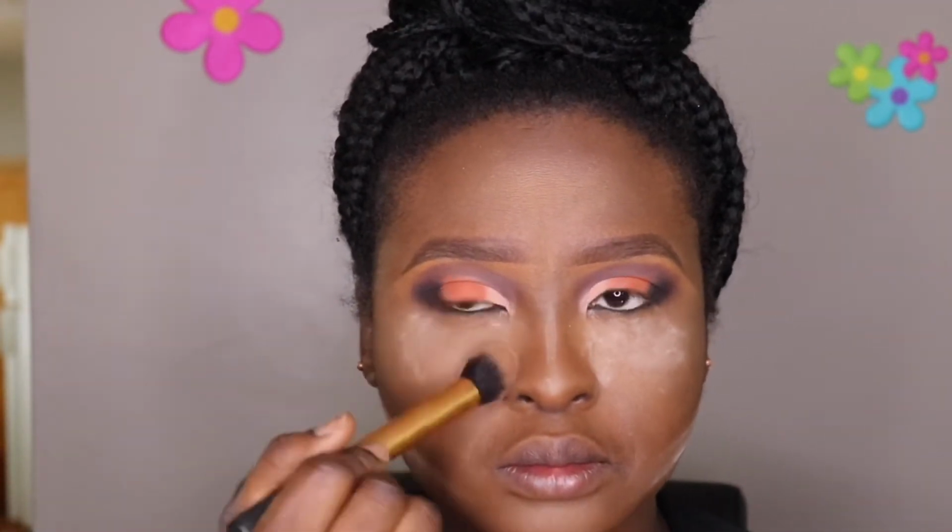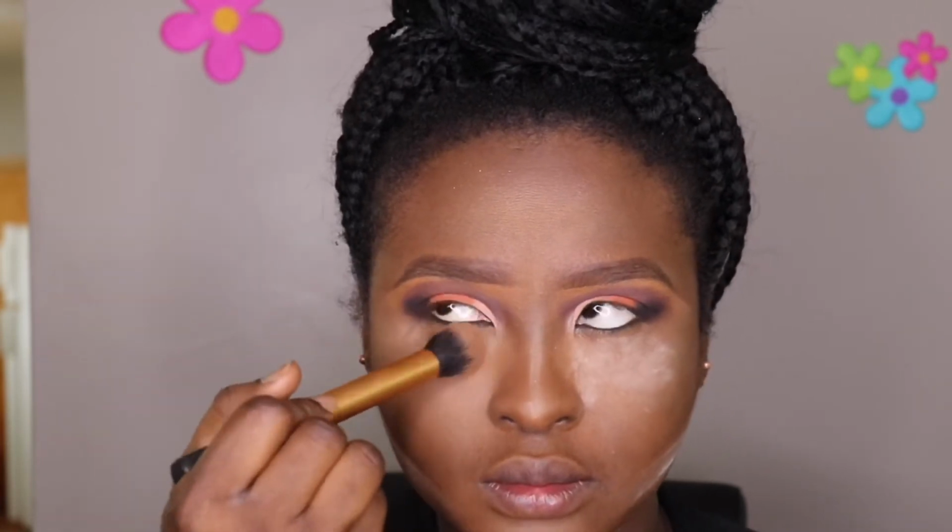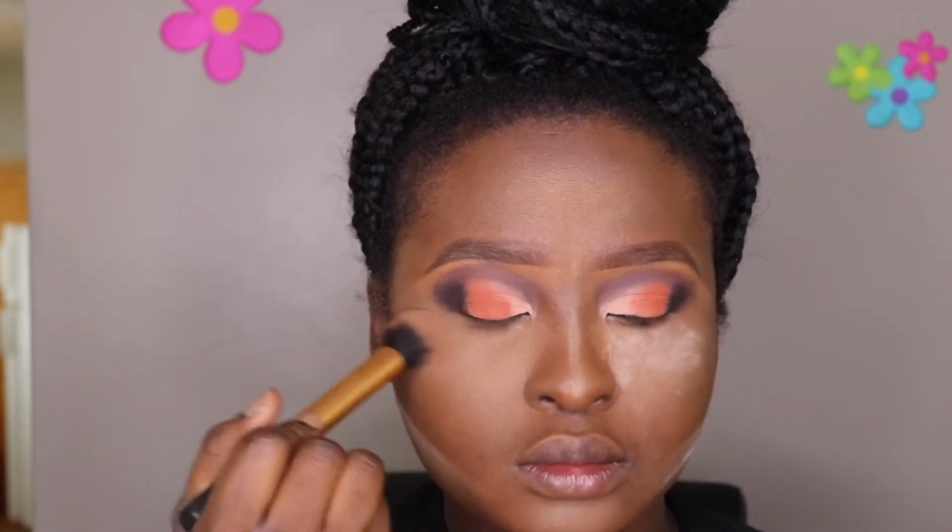Now I'm dusting off the setting powder after I've baked my face, because all the time I spent doing my eyeshadow has allowed the powder to sink into my skin properly. So I'm just going to blend all that powder off from my face.